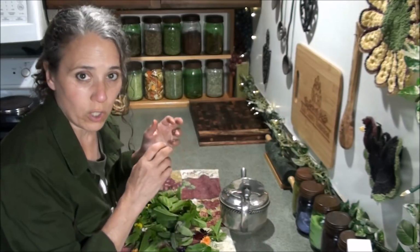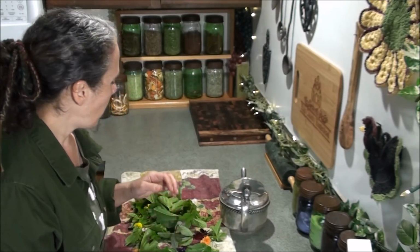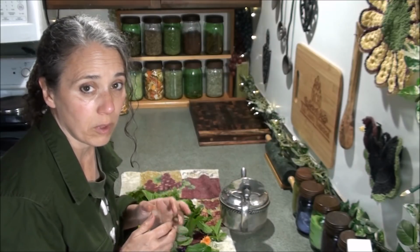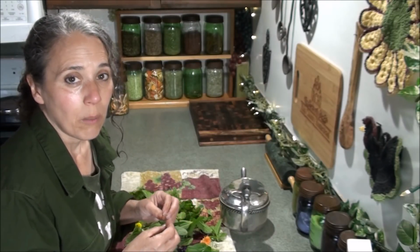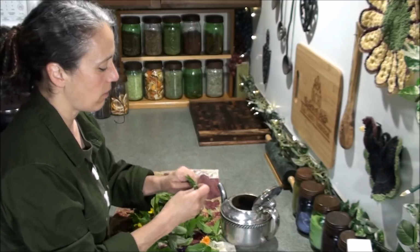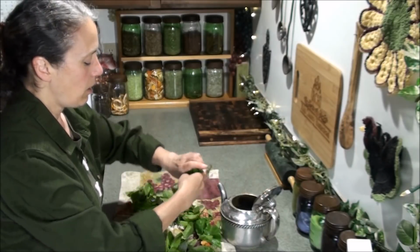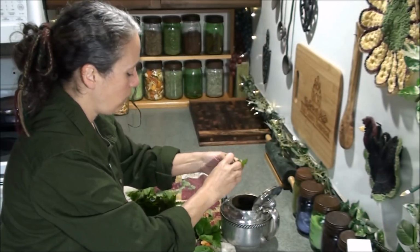Now, I know in my last tea video I showed you I just shove all the stuff in there. Well, I don't know why I didn't think of this before, but I recently started crushing the herbs a little bit before putting them in the water, and that will help release a lot more of those good benefits and the flavor, and it really made a difference. So one thing you can do is just tear your things up like this, and even take your peppermint and herbs and twist them like you're wringing them out. That's one thing you can do.